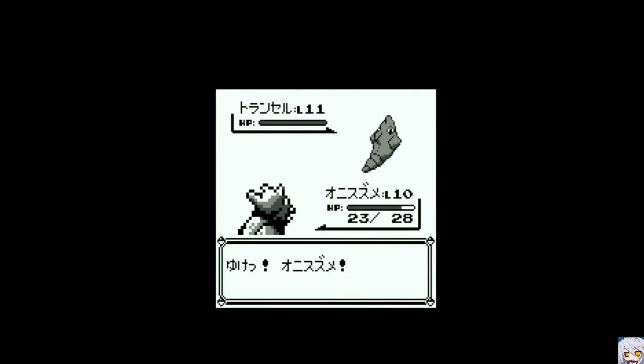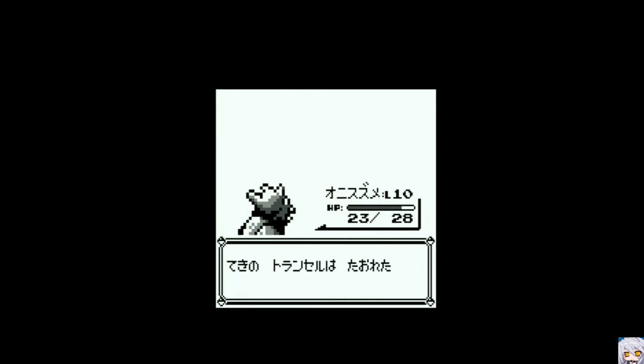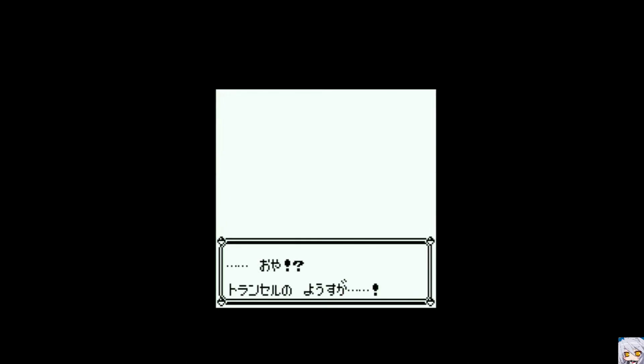A little bit of use them like that. And bulky until you crit. Oh, he's evolving.